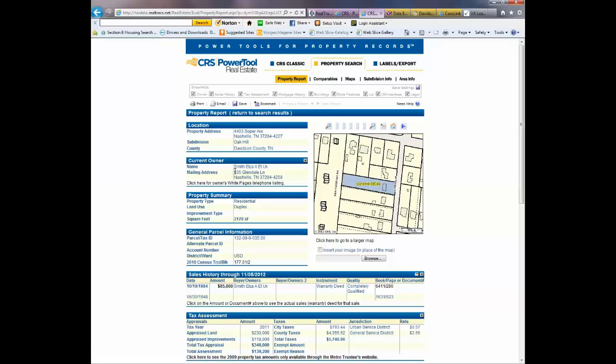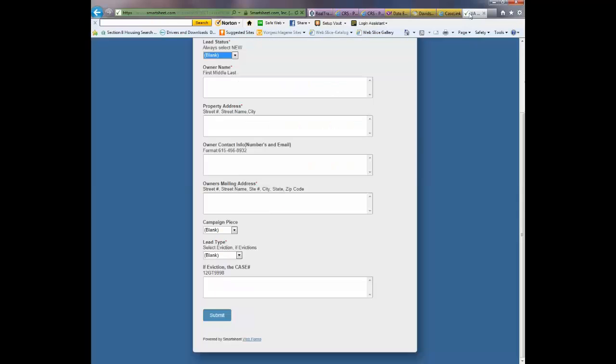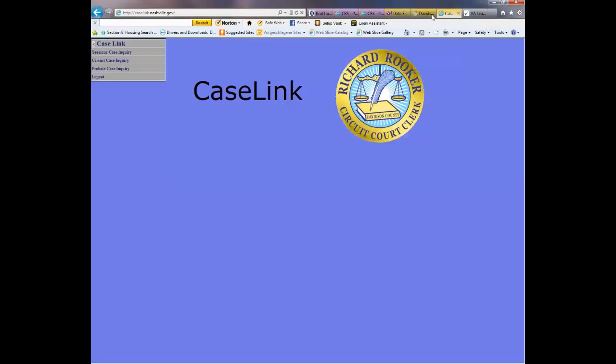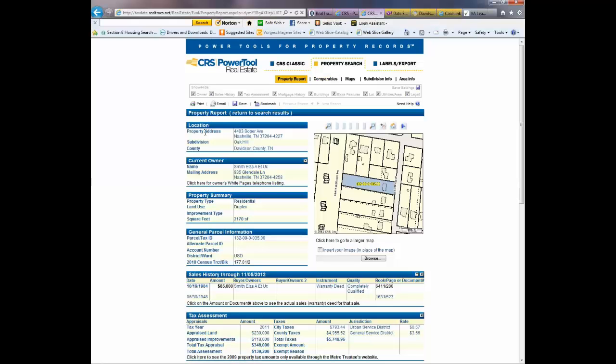The mailing address is always going to be the mailing address on here, and the property address that you're going to enter here is always going to be the property address here. So it keeps it pretty simple. Another thing that you're going to look for, before we know for certain that we can put this in: one criteria passed, they live at a different address from the one that we're looking up. That's the first step to get past.